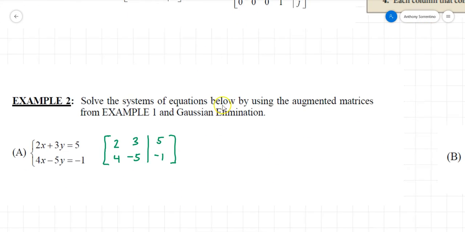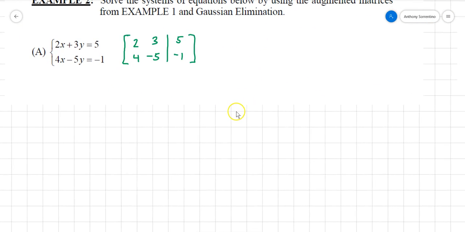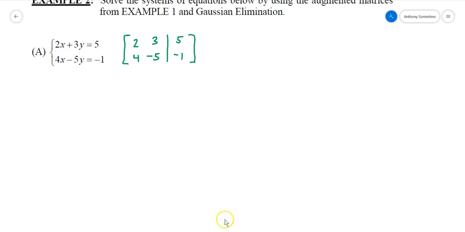So that means that if I follow that general guideline, the very first thing that I want to change here is I want to change this into a 1. So I have to figure out, well, again, how am I going to do that? Well, I could add some multiple of the row below, and that's not going to cause a difference here, but the simplest way would probably be to take 1/2 of row 1.